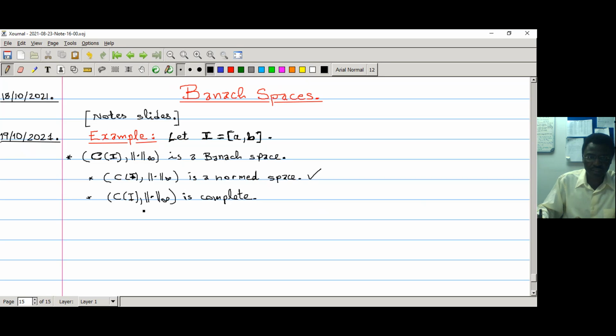So this is what we have to show, right? And for that, we take an arbitrary Cauchy sequence because these are functions, right? This is a space of functions. And we know that in general, when we talk about functions, we take f of x. F is a function. F of x is the value taken by the function at x, right? In general, I want to stress on this. When you say f of x, it is not the function. F of x is the value of the function at x. The function is f.